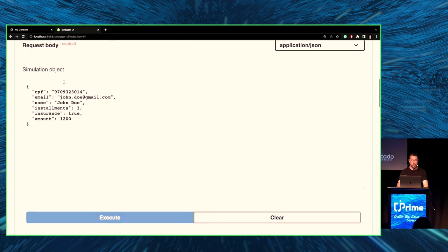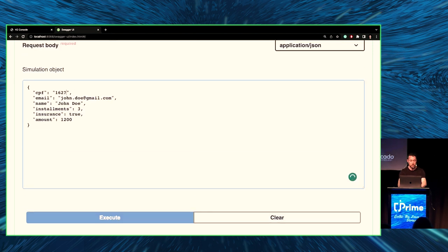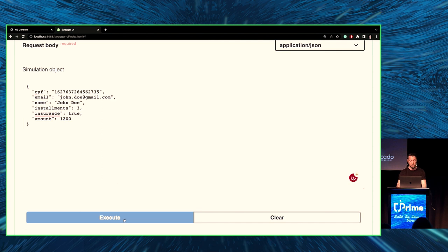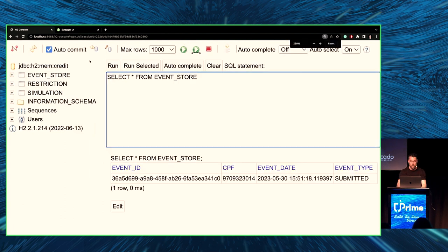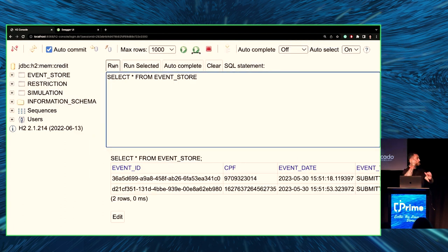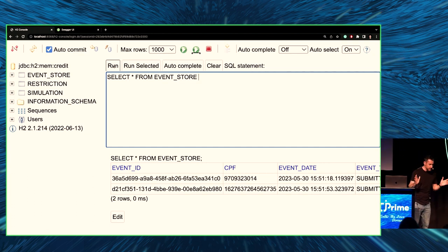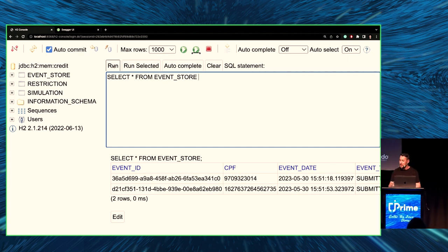Execute again, but let me just change. Execute. I will try to see, and I don't have any new data, right? And now I have the data. It's a normal asynchronous system, but it's not a synchronous system, guys, please, okay? Just for illustration. I will keep saying this all the time because the example is super silly.